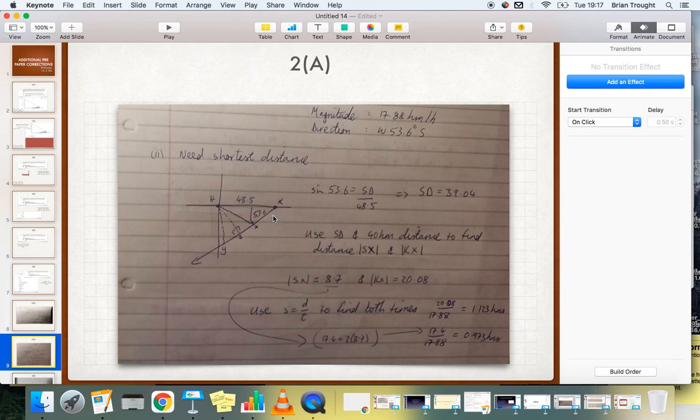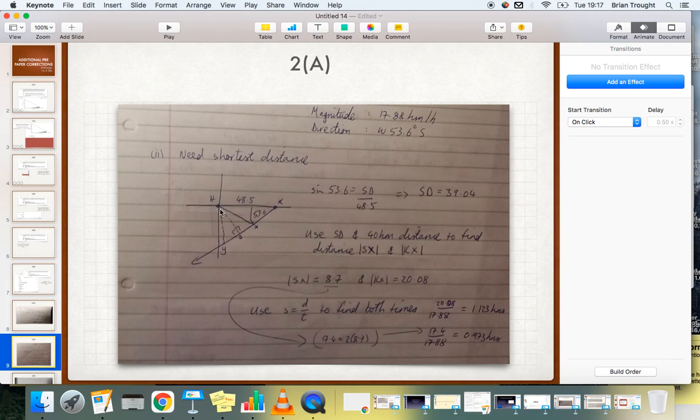But in order to do that, we need to see where the shortest distance between h and k will be, so the perpendicular distance. Because we'll need this triangle here with that value to get this length there. So if we use the triangle that I'm outlining there, HK, I think that's S, then sine of 53.6 is the shortest distance, which is HS, over that. The shortest distance, HS, look, shortest distance is 39.04.